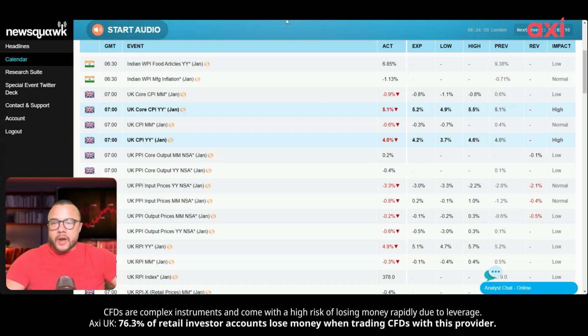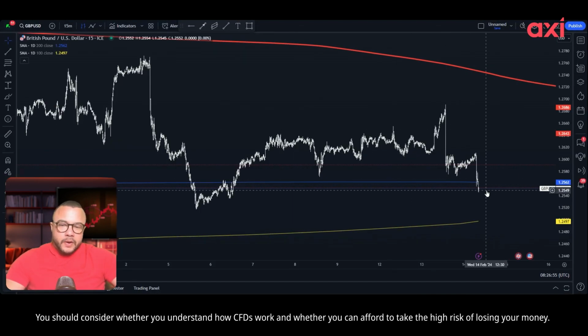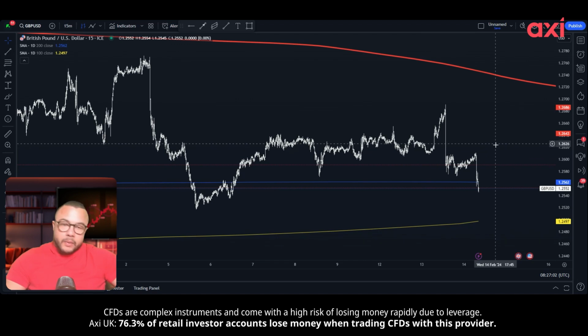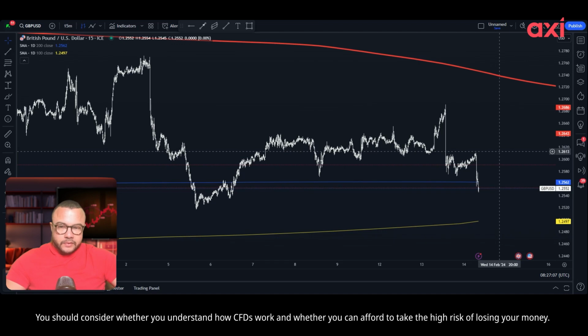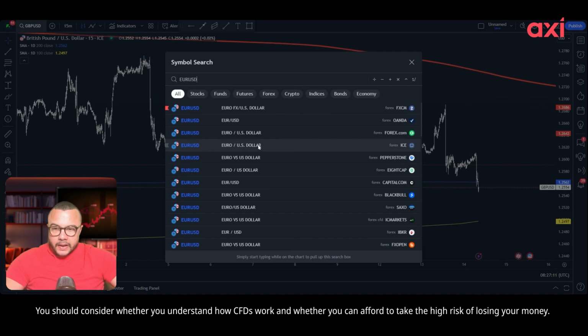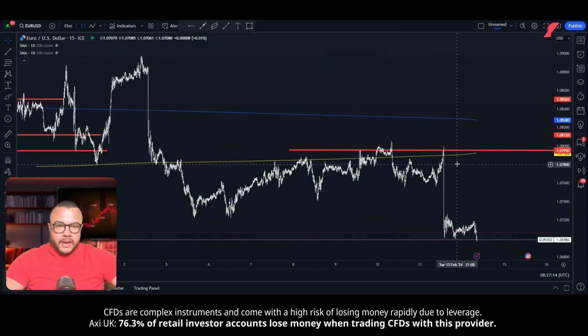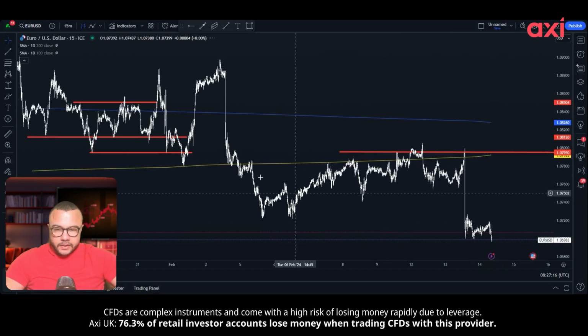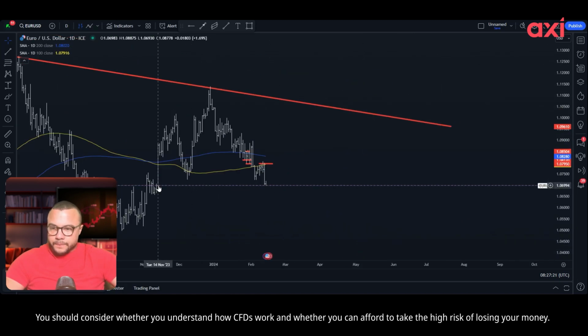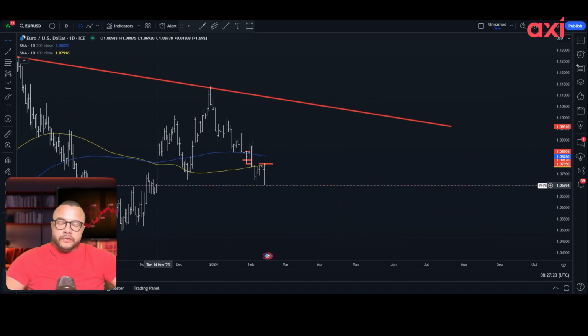And so what I think might occur now is when we come to look at cable, what we might start seeing is a slow realization of this and the market drifts back higher. The only big sticking point, however, is that the dollar is doing so strongly at the moment. The dollar really is having a standout time. If we look at it versus the euro, we can see that as well. The euro's collapsed considerably, and we're trading at relatively fresh lows. Okay, we were trading at lows that we hadn't seen since November last year.